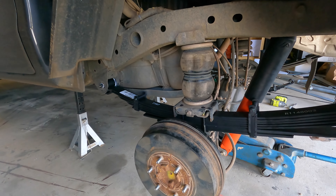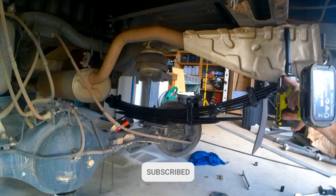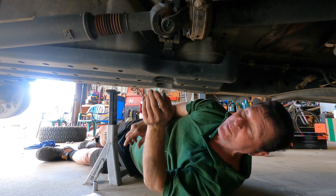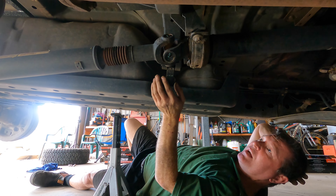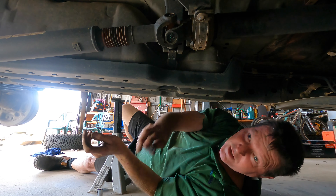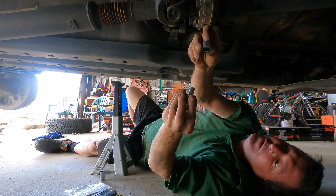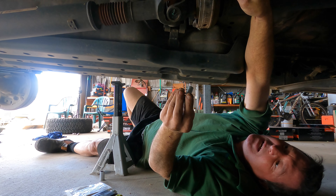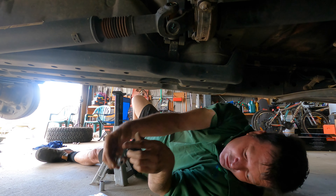It's a pretty simple job — just got to be careful. Make sure you have your jack stands and another jack just to adjust the height of the diff up and down to suit the springs when you're putting them in. Alright, done the left side — got to do the right now. Now for the center bearing drop kit. What we want to do is make sure we get a perfectly straight line. I've got the back jacked up so it's like it would be sitting on the road. With the Outback Armour kit we've got three spacers. Depending on whether you need one, two, or three above the center bearing bracket depends on how far you want to drop it. I've already mucked around with this and three is too much for me, so I only want two.